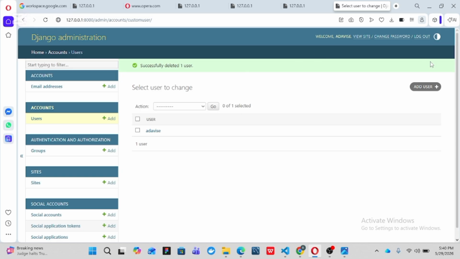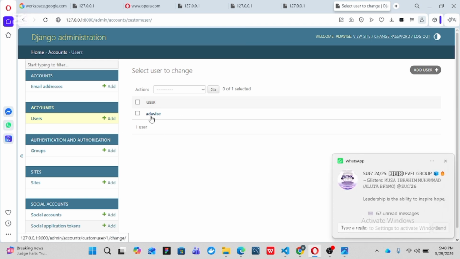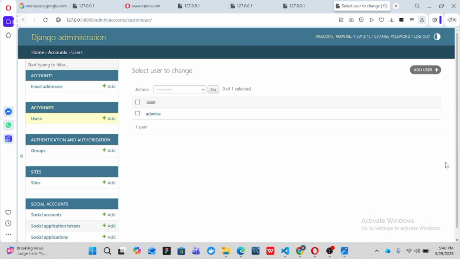Here is the admin panel that will be given to the producer. You, the owner of the platform, have full authority, full rights to see all information of the artists, of producers and their bookings and whatever. You can see it on this admin panel. As you can see, we have a user here already. If I refresh this page, you still see that I have a user here called Adavize. He's an admin user. He has all rights to the platform.